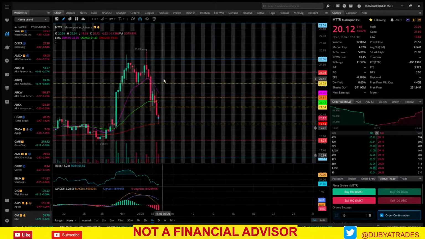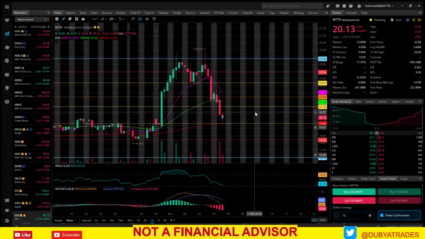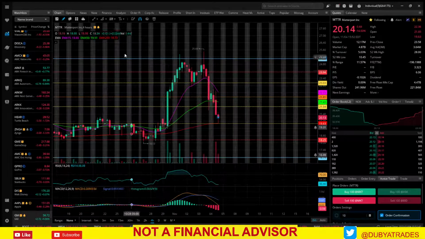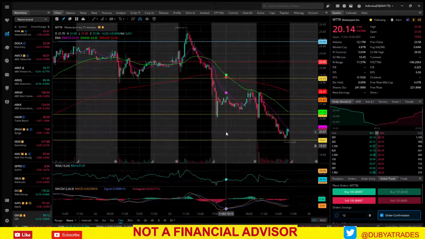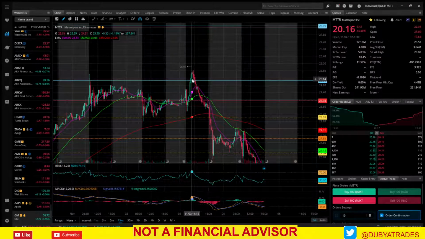Ooh, Matterport. Oh man, I wish I'd have caught that. Look, perfect double top. Came back down, retested, hit again, down. Man, that's perfect. That would have been an awesome play. Just on the share. Here's a good way if you want to. Here's what I like about Webull. Check this out. We're on the 4 hour. Let's go to the 15-minute. That's when it double topped right here. So it would have been around 11:15 on the 3rd.